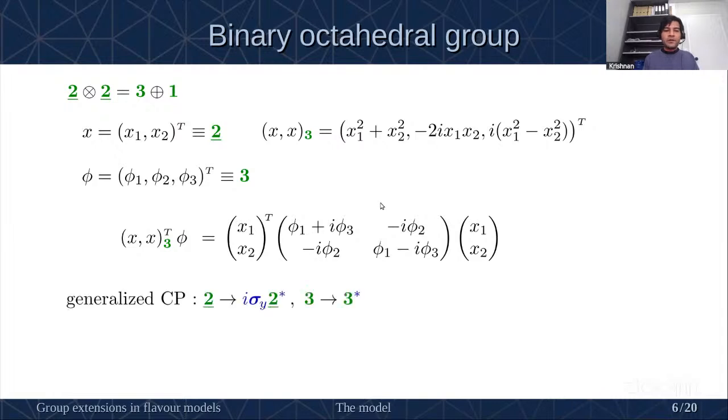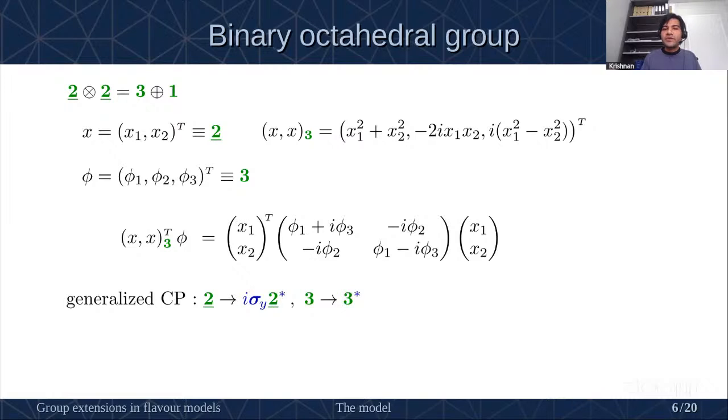Okay. Now the problem is there are several nuances in the construction, so I have to explain each of these. One of the things in the modeling of flavor models is that you introduce CP violation, because this is an important aspect of it. In the case of neutrinos, we want to know if there is CP violation in the charged electron sector, neutrino sector. So if you are modeling something with the neutrino masses, etc., you also want to model the CP violation with it. So you have to introduce CP symmetry, and then also you have to explain how CP is broken. So this is an important aspect of it.